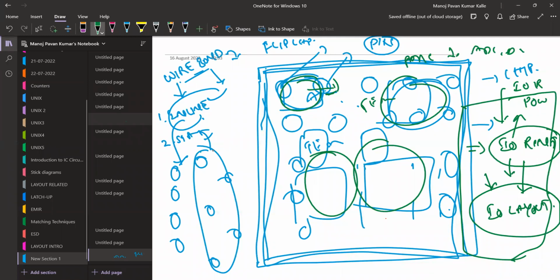Will you cover this in depth, because usually it is not taught? Since this is a demo class, I'm going briefly, but once we start the regular class, I'll cover it in depth. Usually it is not included in the curriculum of other classes, but it's better to know at least some brief information about IO rings also.